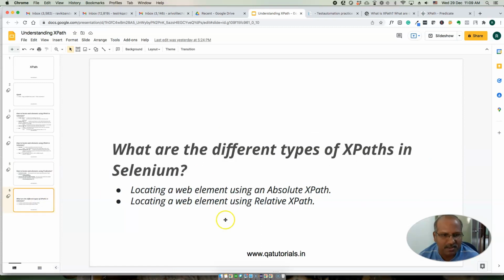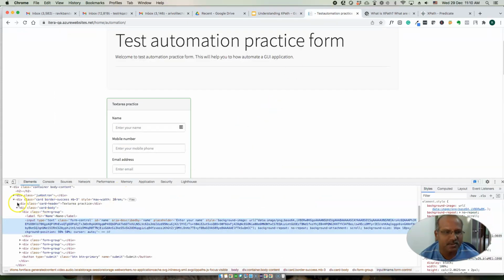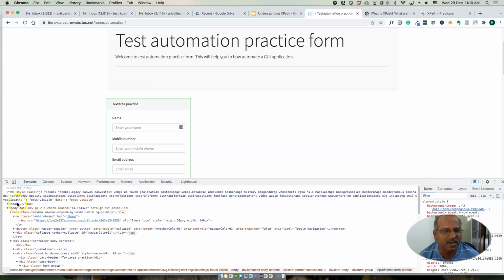And there is another concept in Xpath which is called absolute path and relative path. So absolute path is the full path of the element where you can find the element, right? So like in the case of image, we are giving the full path like HTML body, navigation, a tag and image, that is the full path.